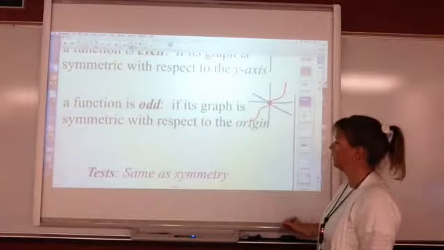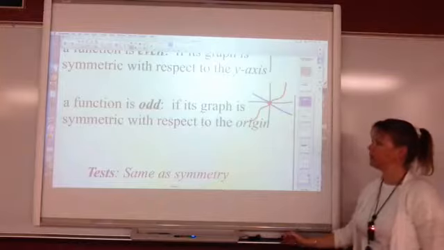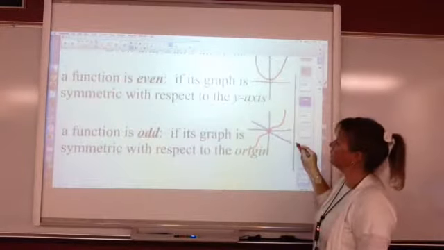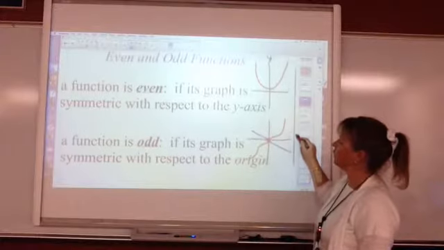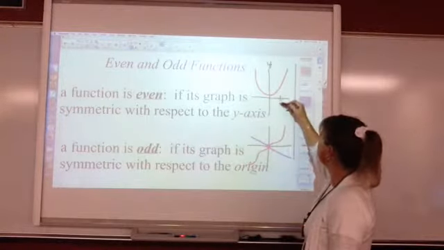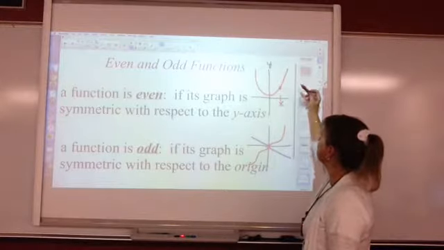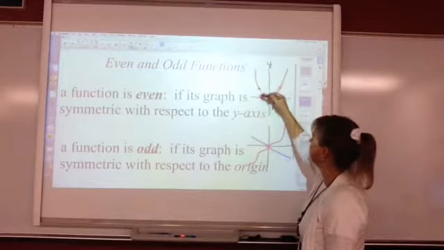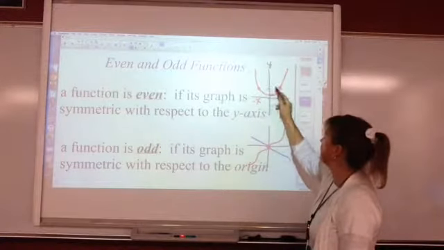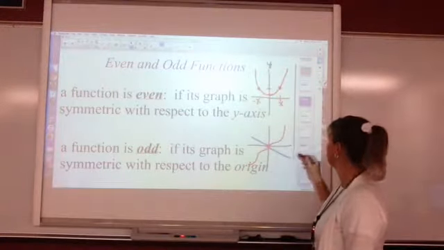The tests are the same as they were for symmetry. If you're doing an even test, it has to be symmetric with respect to the y-axis. So if you plug in a positive x value, you should get the same exact answer as if you plug in a negative x value. Your y's should be the same. They went up the same distance.